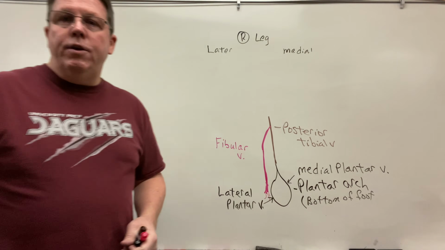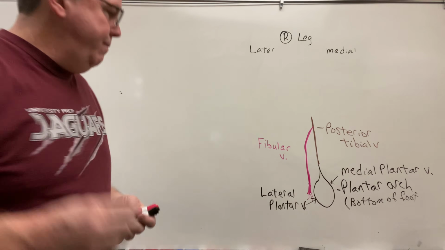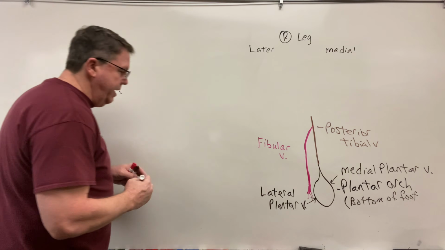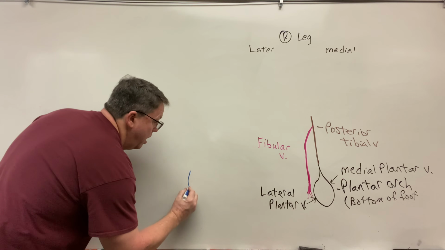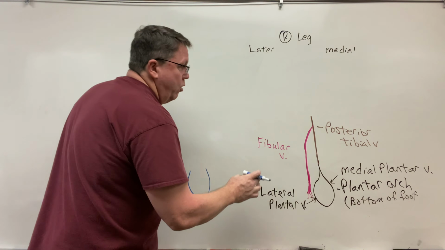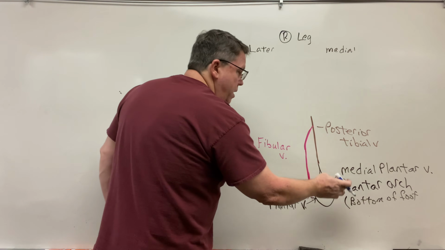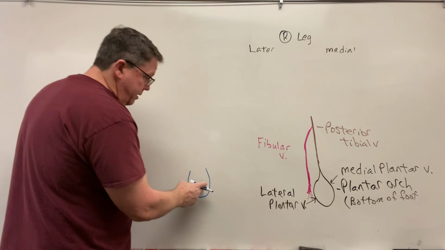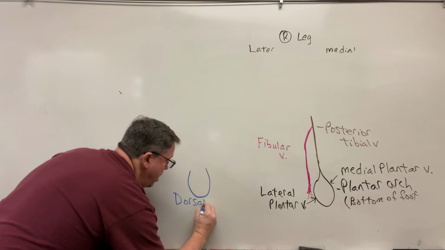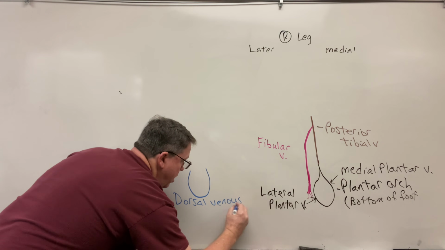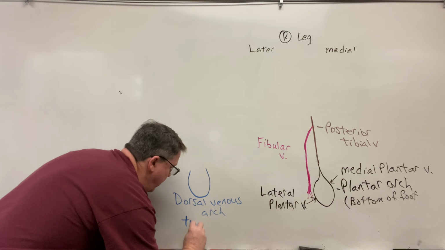So let's take another view of this. So let's look at now the dorsal venous arch. Just going to move this over just a little bit. And now, here's my dorsal venous arch. Let's do this in blue. And just to reiterate real quick too, this is actually going to be in the leg region between the ankle and the knee. This is going to be on the bottom of the foot, and this is the foot also. So once again, I got my dorsal venous arch. All right, and like we said, this is going to be on the top of the foot.